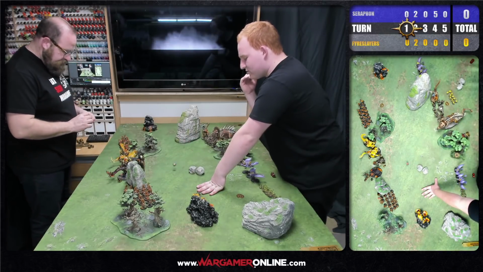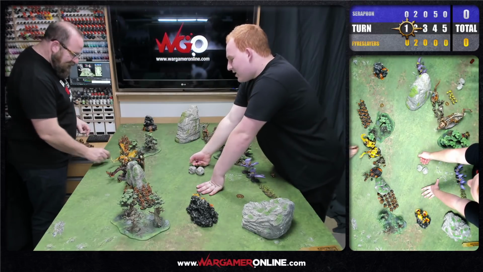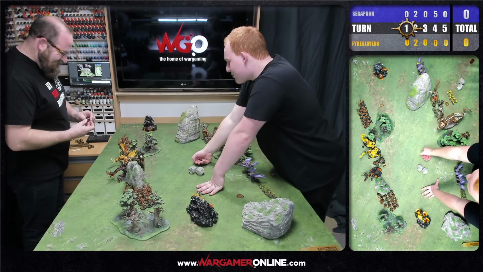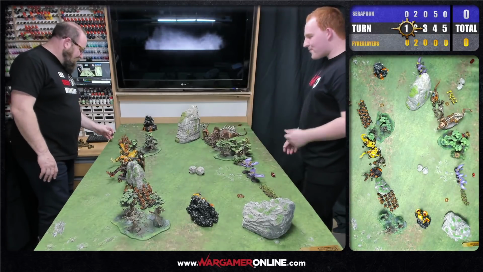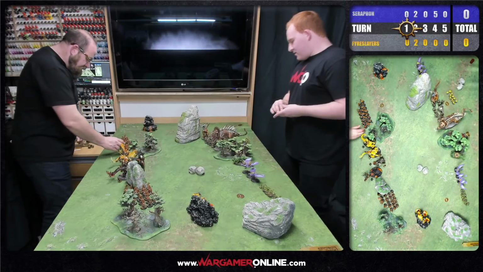The other Rune Sun on Magmadroth is 3 mortal wounds. Ouch. The Rune Smiter is 3 mortal wounds. And the Volkites, 2 mortal wounds, so just 1 dice. Not a bad set of rolls. Just one dice on the Volkites. Oh, of course, 1 dice, yeah.